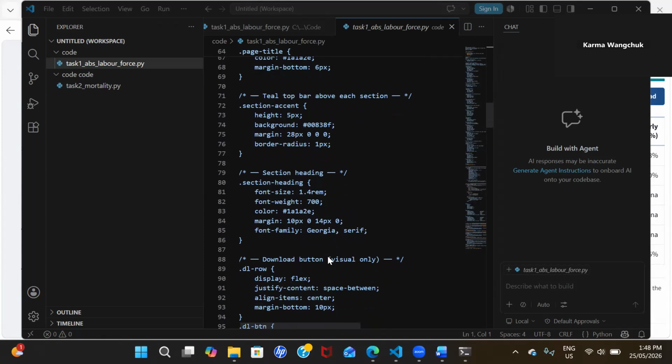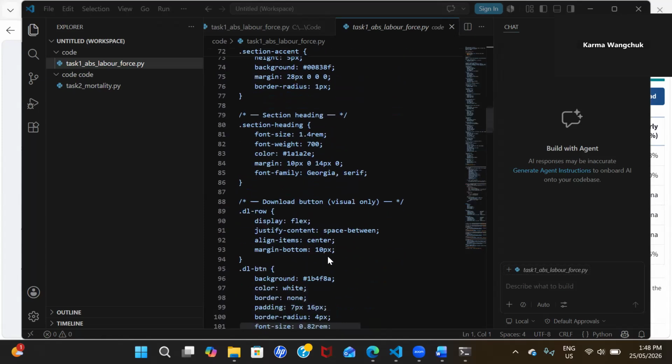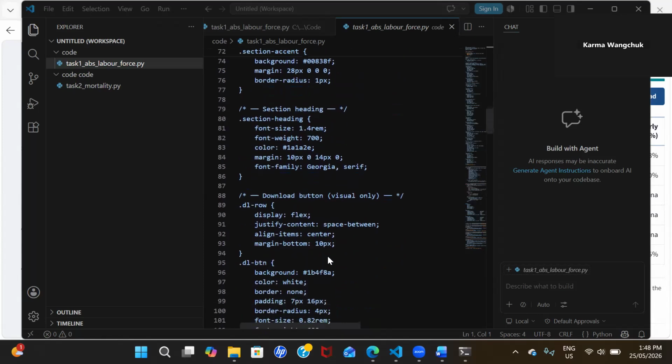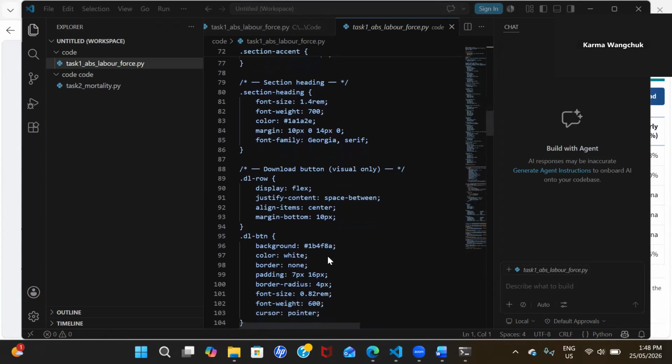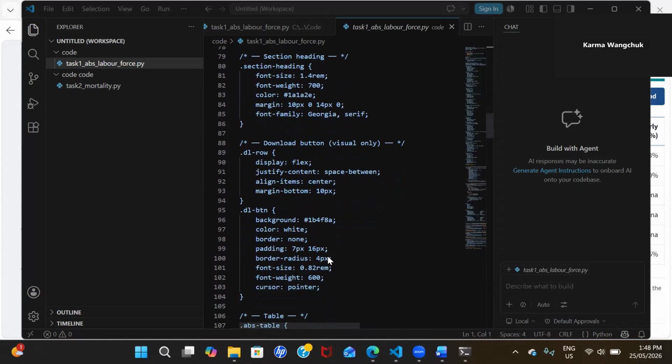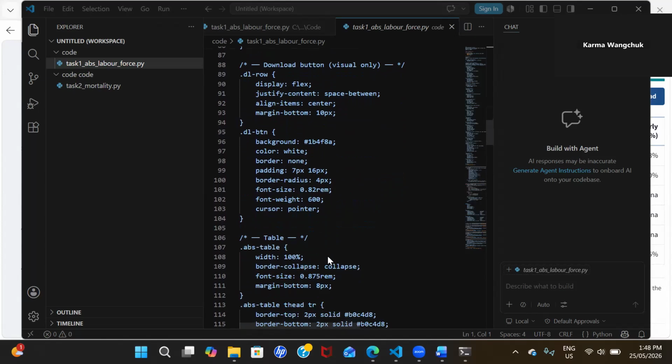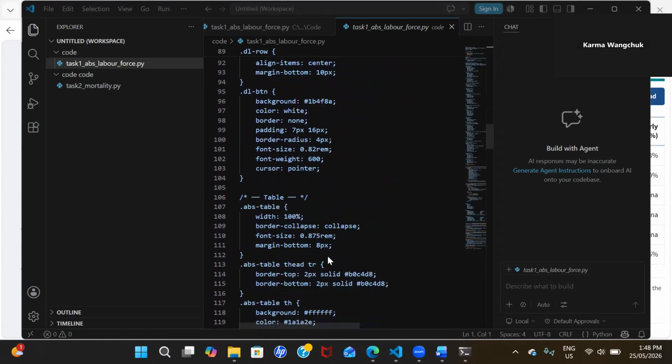Now the build_table function, this is the most important function in Task 1. It takes two arguments: headers, a list of column header strings, and rows, a list of tuples where each tuple is one data row. So def build_table.